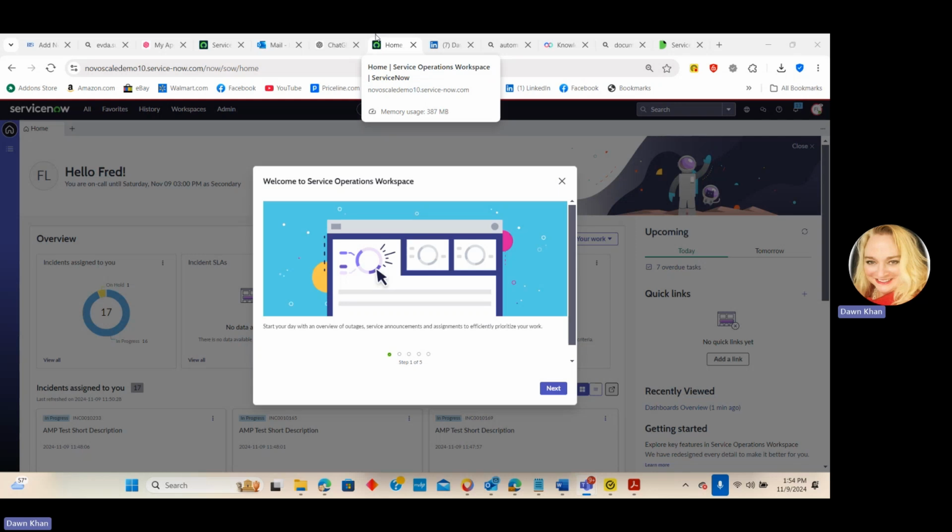In this particular example, a team is getting ready to upgrade their service operations workspace for enterprise use. Right now, it's primarily used by the service desk team. So what we want to do is create an automated test case of how to use the primary features of service operations workspace in an automated test.